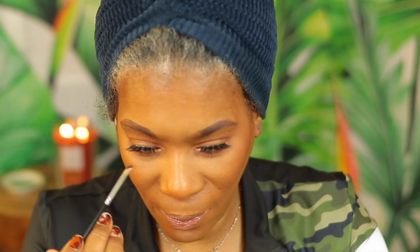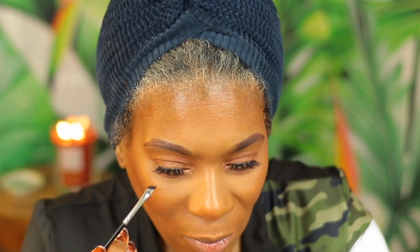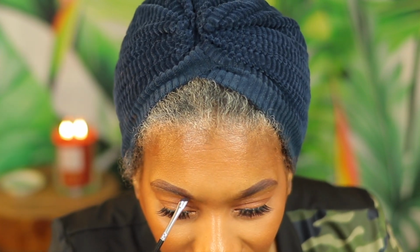And you know, if you make a mistake, you can definitely always clean it up with your concealer or whatever you shape out your brows with. I'm gonna bring this one down as well.